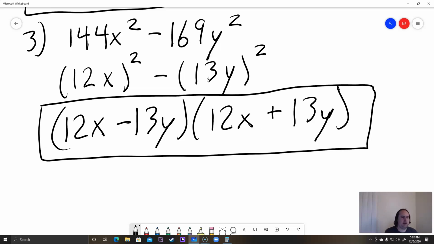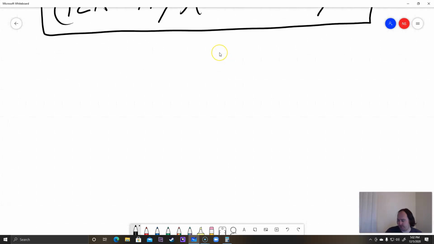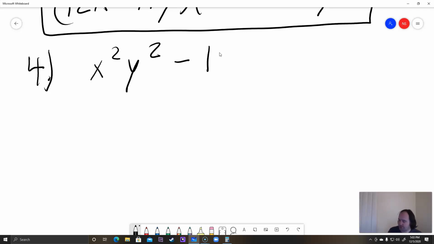Alright. Okay, so there's a few more tricks with the difference of squares that I wanted to show you. Okay, so for problem number 4, we actually have x squared y squared minus 1. So this one can be a little bit confusing for some people, which is why I'm covering it. The thing is, here you've got the x squared times the y squared. So you might not be sure how to write that as something squared. So what you have to do is put parentheses around it because it has more than one factor. You write the square outside of the parentheses, and then you just figure out what to write in here.